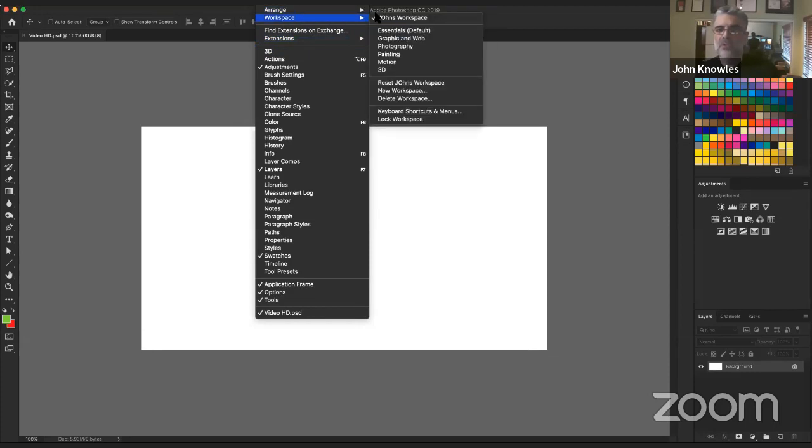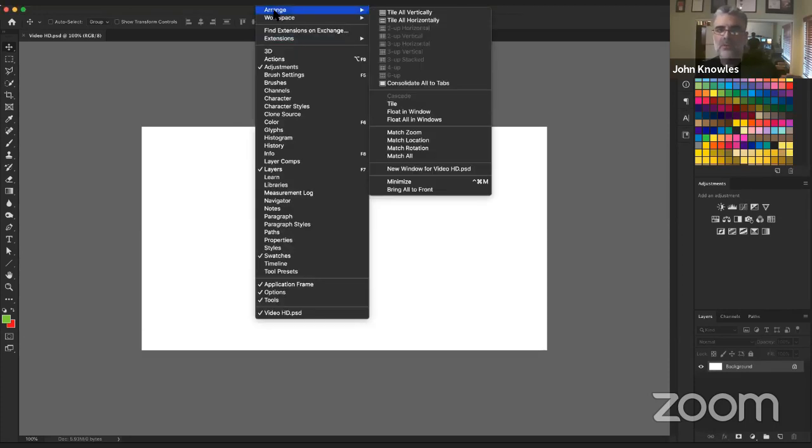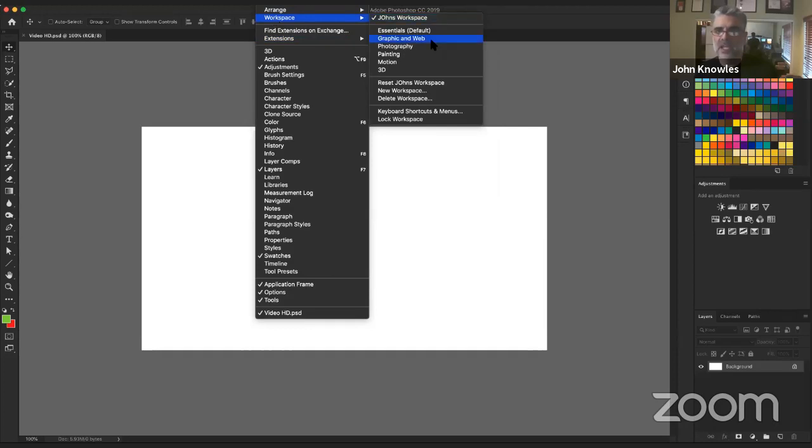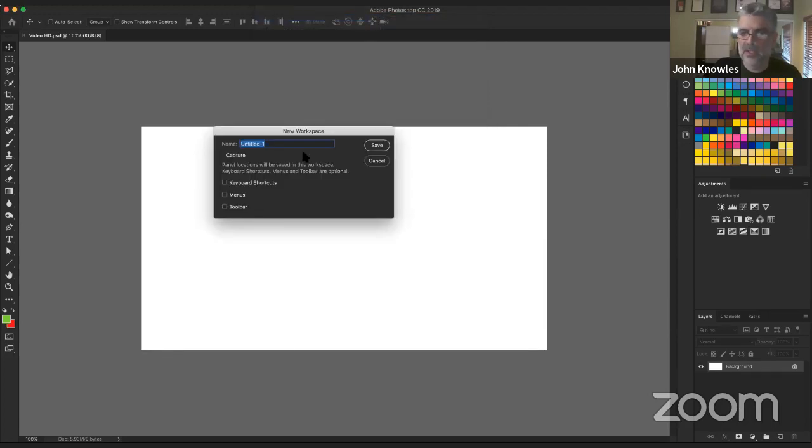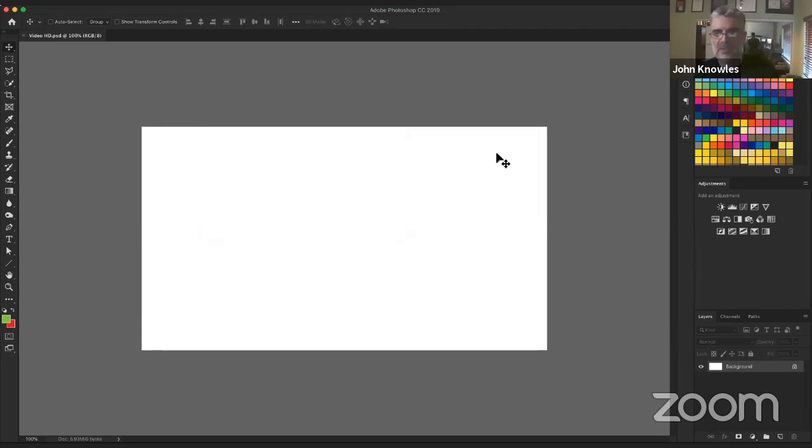If you go to the Window and Workspace menu, you've got the same options up here. You can change workspaces, you can reset, and so forth. There is not a way to save the changes to the current workspace. So you would go New Workspace, and then maybe I would save it as John's Workspace number 2, and that would save itself to the palette. You have the option of saving the keyboard shortcuts, the menus, the toolbars, all that kind of good stuff. And it will save it into an easy drop-down palette you can then pull up from here.